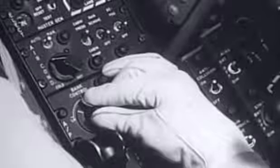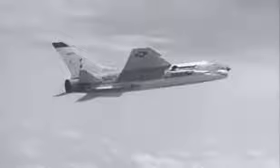To change heading, use the bank control knob. Banking the aircraft more than 5 degrees disconnects the heading hold. The autopilot puts the plane into a banked turn. The displacement from center controls the amount of bank up to a maximum of 78 degrees. As you approach the desired heading, center the knob. When the wings are again within 5 degrees of level, the heading hold function re-engages and maintains the new heading of the airplane. The heading hold function can be disengaged in case the compass becomes inoperative or when the gyro is precessing. In normal operation, it is always left on.